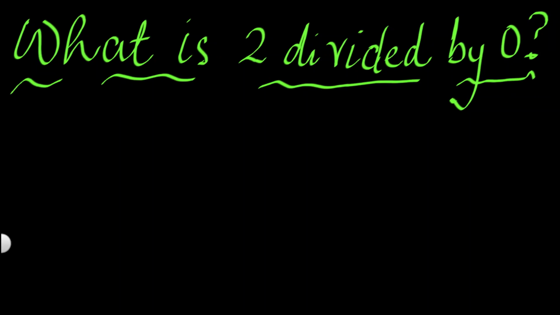In elementary mathematics, or elementary arithmetic to be precise, if you ask a student or anyone what is the answer that you get if you divide 2 by 0? Most of the students will go to their calculator, punch in 2 divided by 0, and the calculator will say undefined, or it will say it's a math error, depending on the kind of calculator that you used.